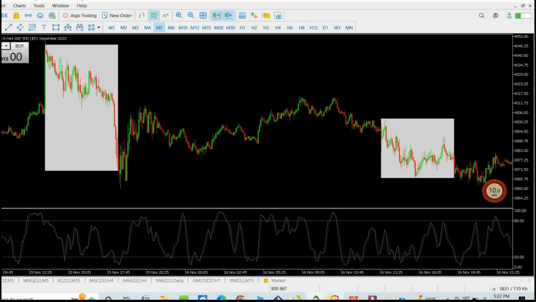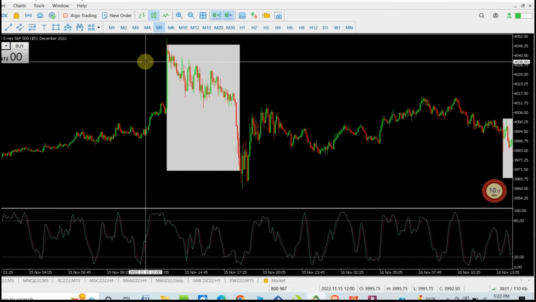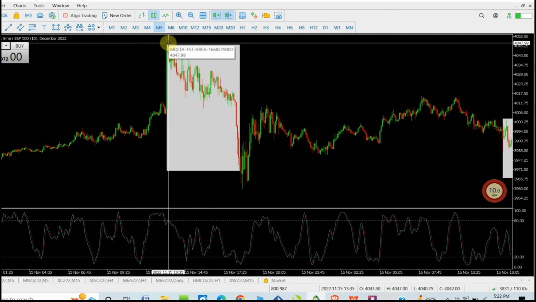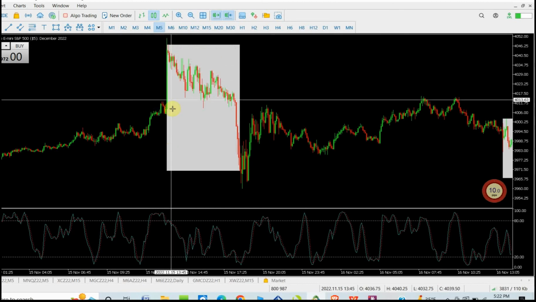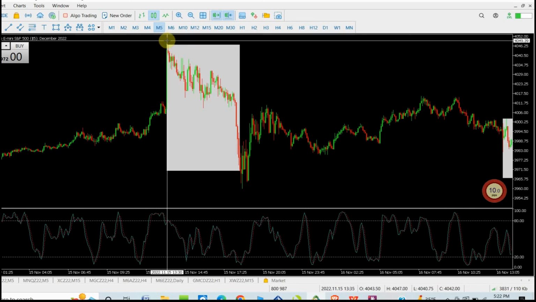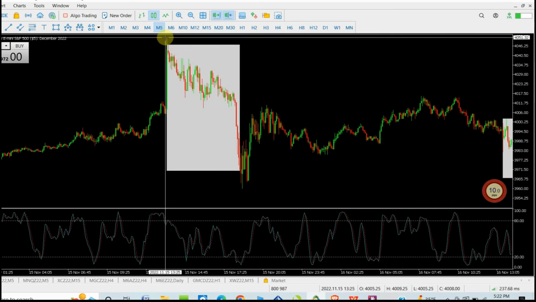Let me see if I can find another one here. Okay, so here's another one. So here's the open. You can see we're rallying right up to the New York Open. And then look at this. This is perfect divergence right here. This high right here, you can see this green wick where this price wicks out right here. Okay, right at the edge of the chart. It might be a little hard to see it with this white box, but there's a big green candle right here. The wick actually pokes up above the box.